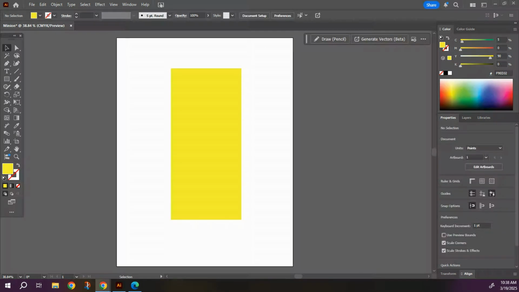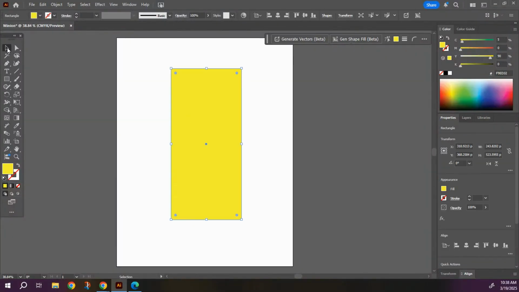Minions aren't square, so I want to round off my corners by coming up here to my selection tool. These little dots here are called my live corner widgets. If I click one with my selection tool, it selects that one. Then I hold down my shift key on my keyboard to click the other one.